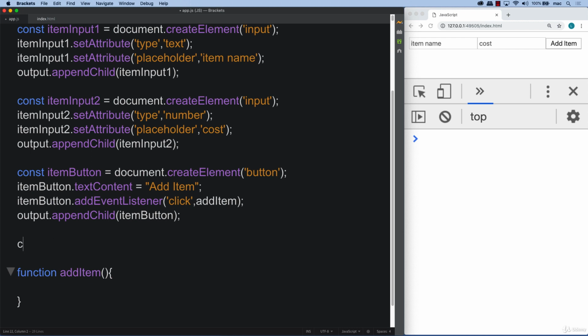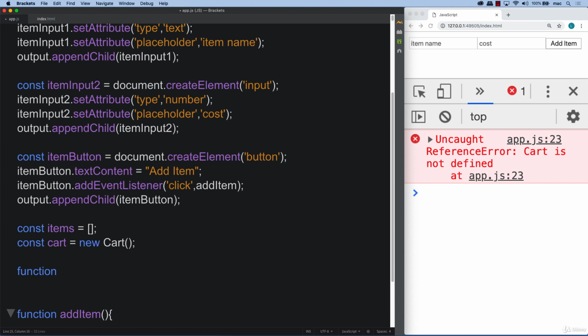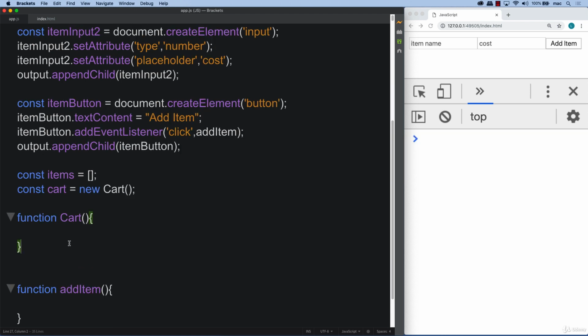And we need to set up a few consts. So we've got all of our items. We're going to create a whole list of that within the array, as well as our cart. And then our cart is actually going to be an object that we're going to construct. So it's going to be using the cart constructor. So we'll set up that as a placeholder, and we'll walk you through how to do that afterwards. So again, this is going to be a function, and notice that this one is uppercase. This one is going to be function Cart. So that's going to make them different. Now we've got all the placeholders, everything is in place, and we're ready to set up the adding of items. So that's coming up next.